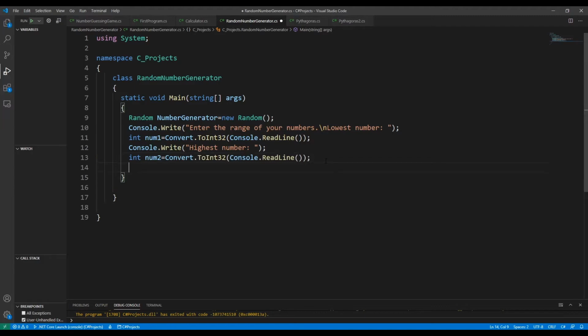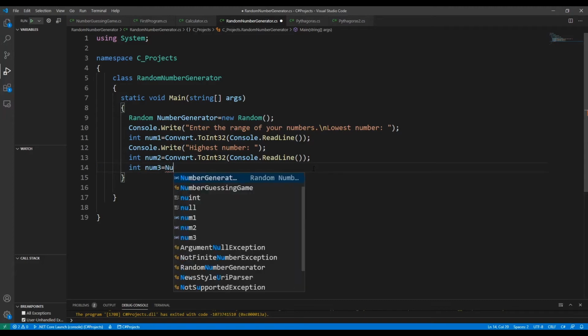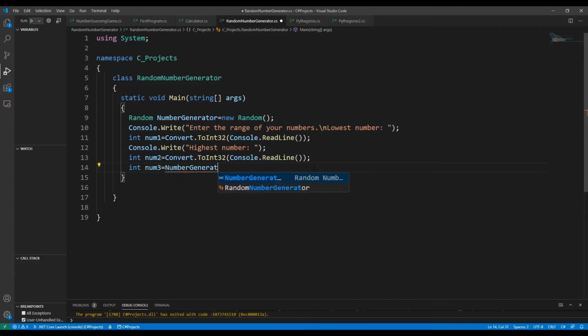Very good. Now, we need to find the random number, and we already know the range of the two numbers, so we can just go ahead and use the number generator.next. In this case, I'm going to store it as an integer in the variable num3. What we do then is number generator and then .Next, like I showed you before.